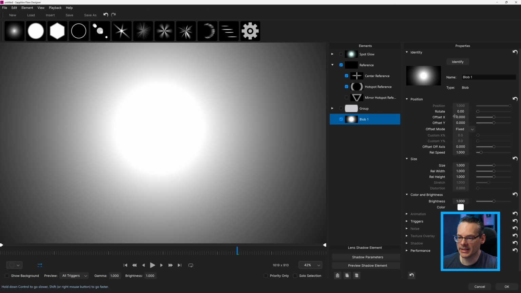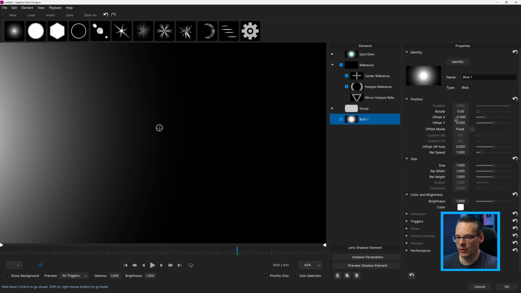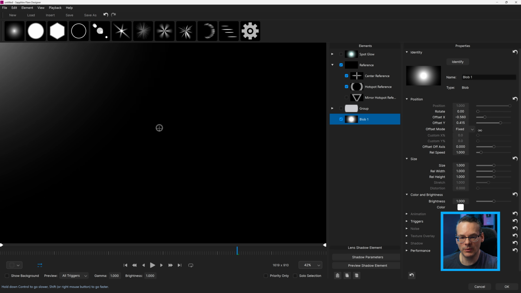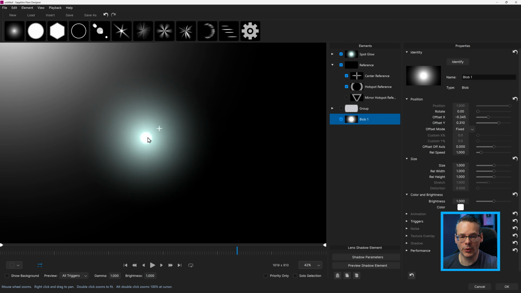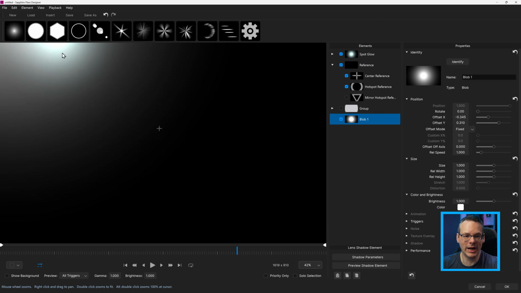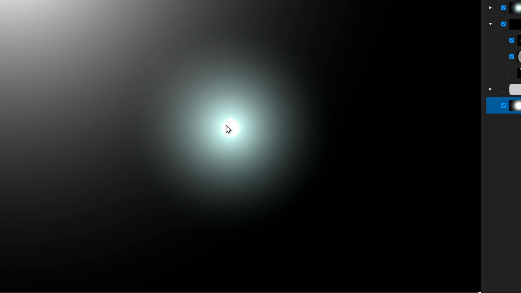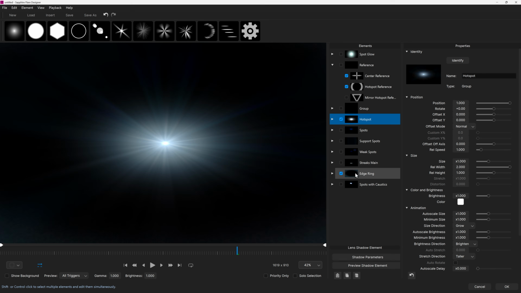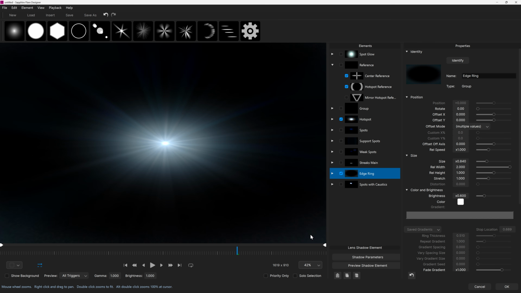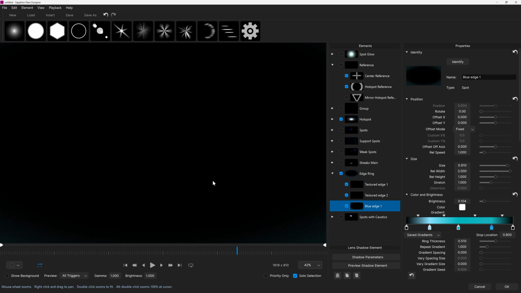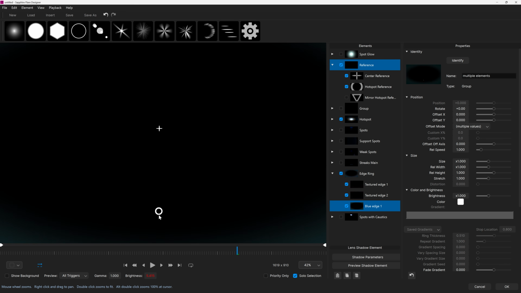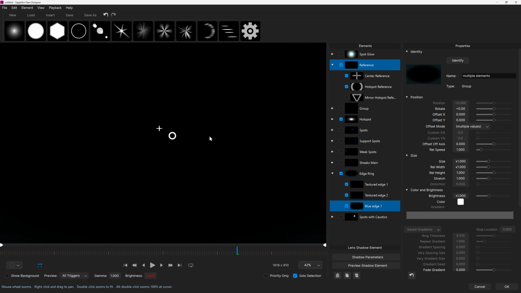So what this does is that it only operates via the offset X and Y. So it can give us a fixed point so that we know that something is going to happen, or glare is going to happen, when the hotspot reaches a certain area. I've used this just to create a nice little edge ring in here. So if we take a look at the blue edge, just solo that selection. As we move the hotspot away from the center, we get this nice little subtle edge here.